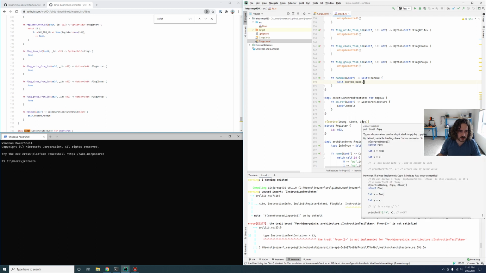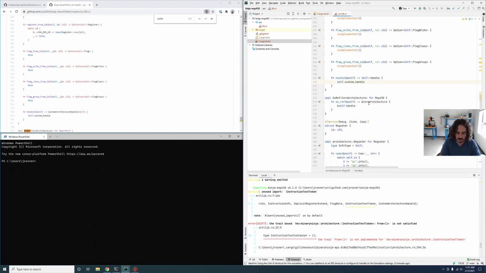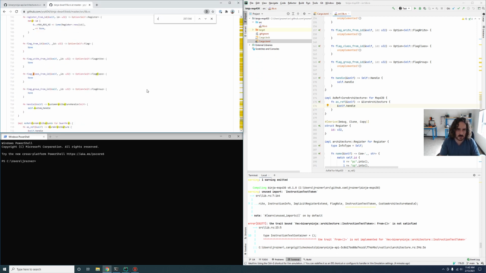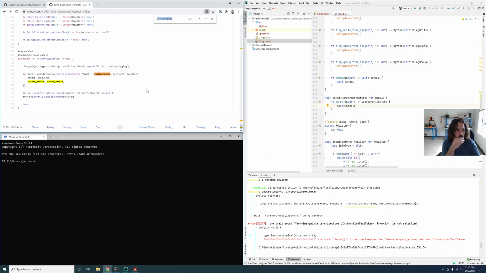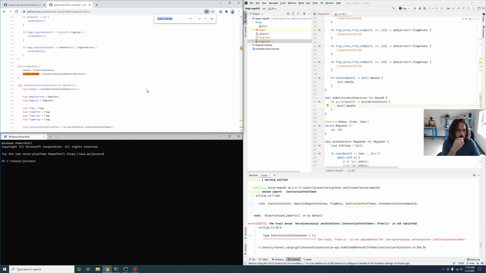What is... That's interesting. What is... Okay, so there's a handle that goes to CoreArchitecture and then custom.